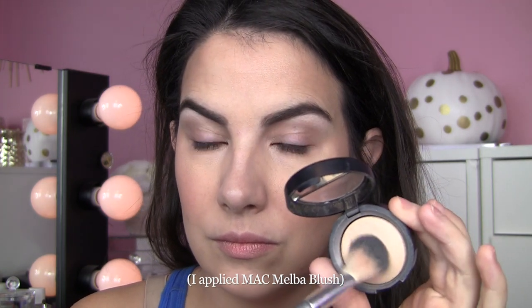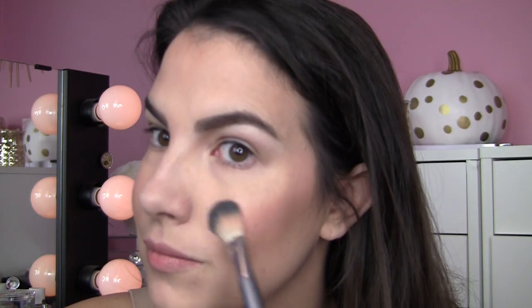I wanted to show you a quick demo with these products. I already had foundation, powder, brows done, and did a little bit of contour. Then I just used the Tahitian Glow — went around the forehead. I feel like I can use this without being too careful about it because it's not a metallic glow, it's a soft glow with bronze mixed in. Then I used the Baked French Vanilla on top of the cheeks. Use this wherever you want to highlight — you can go down the nose with it. It's so multi-purpose. I feel like I can get pretty close to the eye area with this and not accentuate fine lines or wrinkles.